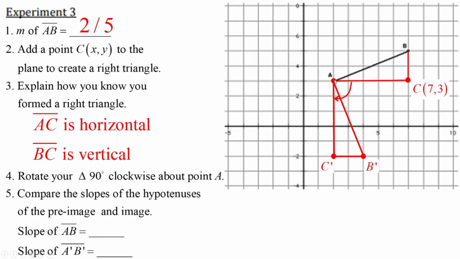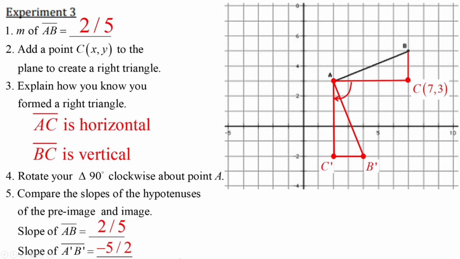Well, again, the slope is I'm rising 2, and I am running 1, 2, 3, 4, 5. Now, if these are going to be perpendicular, then the slope of A prime, B prime would have to be, well, I'm dropping how far? 1, 2, 3, 4, 5. So that's a rise of -5. And I'm running +2.